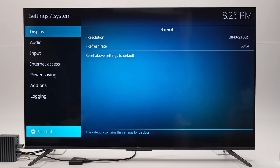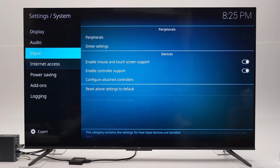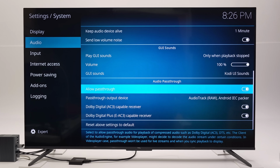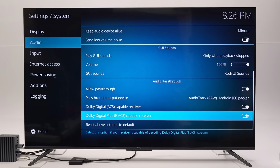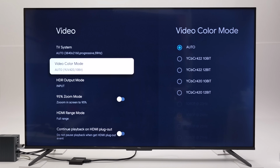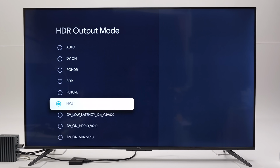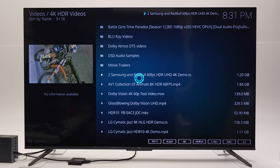In the Kodi settings area, you have to enable export mode, set audio channels to 7.1, and enable all Dolby and DTS audio under audio pass-through. You also have to set the HDR display to input mode. This is to set it to adaptive HDR, and if your TV has Dolby Vision, you can set it to auto. So with this video, it triggers the HDR10 feature.